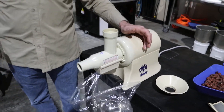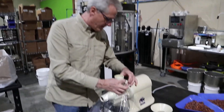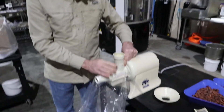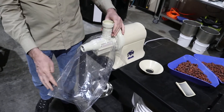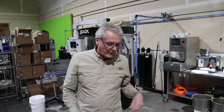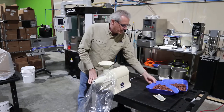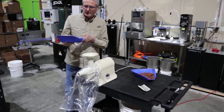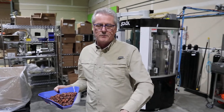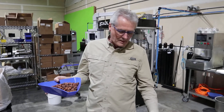When we did this the first time we made a big huge mess — this stuff flew everywhere. So Kerry helped me come up with a better method. I put a plastic bag over the nozzle, I just have to make sure there's no plastic sticking into the bottom because the burrs are turning in there to crack it, but this actually worked really well — it was self-feeding. I have a couple of pounds of Costa Rica cacao that I roasted this morning, and then we'll do a winnowing video after.